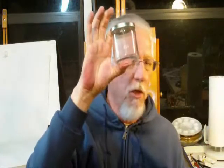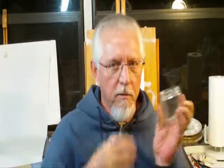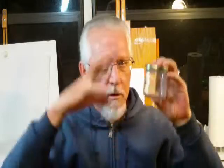Here's one, if you're going to do like a huge painting, that you can fill with the color you want. Put it in there, put a little bit of water with it, make it a little bit thinner than normal, not a whole lot, just to make sure you've got enough moisture to account for the evaporation. You're going to have more than enough paint here to do a pretty good sized painting, and you just keep going up and up. If you're going to do a big huge mural, get a big jar, get something that's watertight.